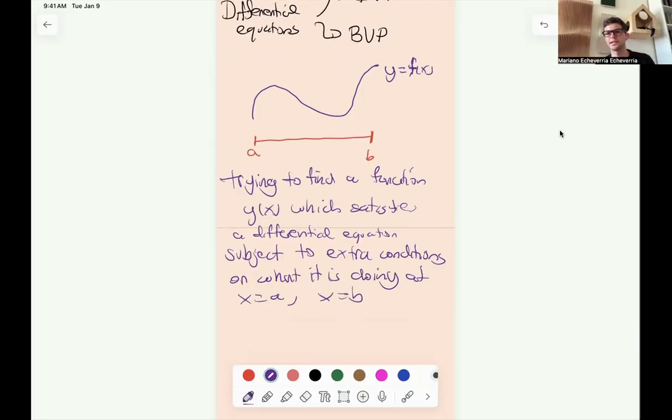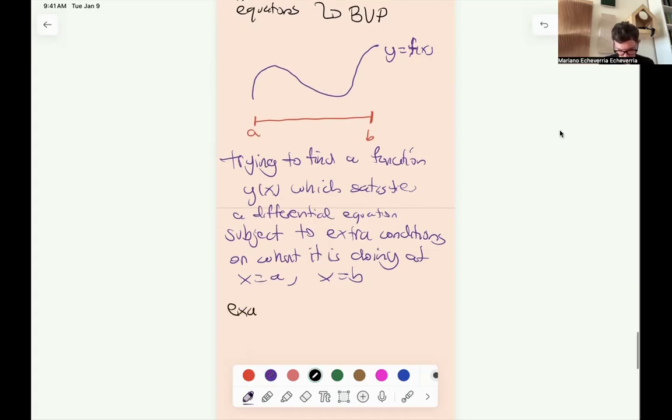And there are many ways to do this. If you ever take partial differential equations, this is something that's done very often. So there are different types of boundary value problems. Some are called Dirichlet boundary value problems, others are called Neumann boundary value problems, or combinations of those. This is used a lot. This is the bread and butter. If you ever take a class in PDEs, this is something you do. But just to give you a super quick example, to show you how this would work.